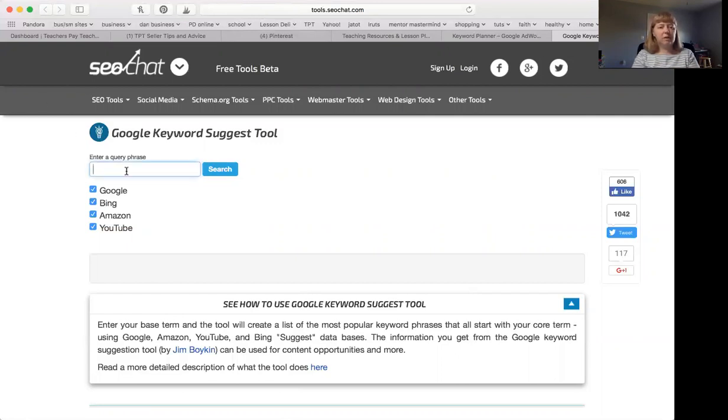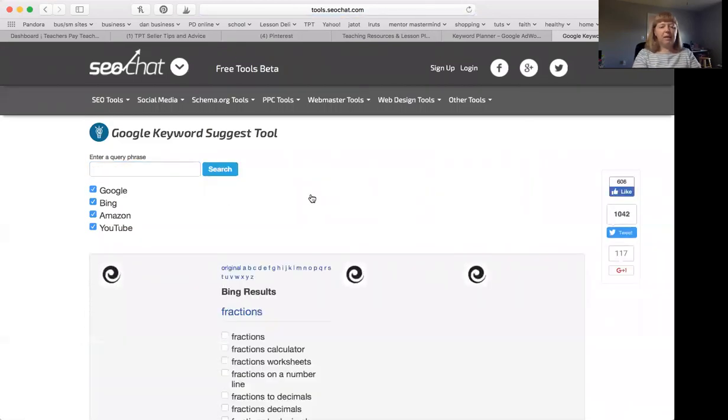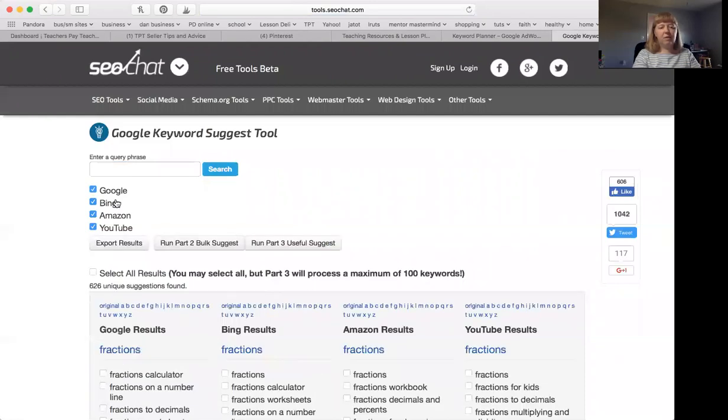Okay, so I just go over to the box, type in my fraction, obviously, and I search. Now, if you don't want it searching all of these, you can just uncheck. So maybe I don't want Amazon, maybe I don't want YouTube, and then I wouldn't have those.